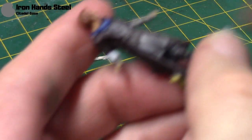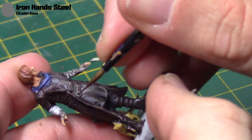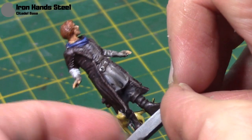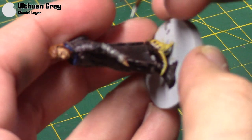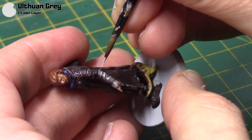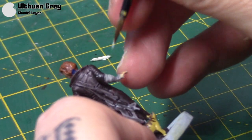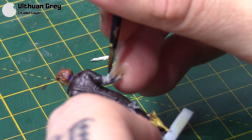I'm going to take some Ironhands Steel now for all his buttons, buckles and whatnot. A good tip on your brush and a little bit of water to thin your paint out will make this a lot easier. There's really not a great deal of these to do. Next I'm going to take some Ulfurin Grey — this is just to highlight the bandages, as they were looking a little bit dark. The Nuln Oil wash did darken them down, so I want to brighten them up by hitting the raised areas with some thinned-down Ulfurin Grey. Just take your time and work your way around those bandages.